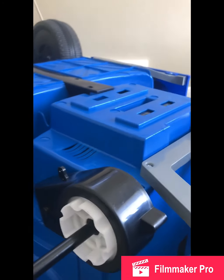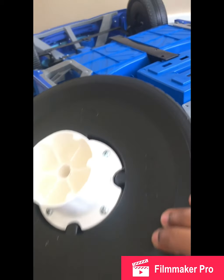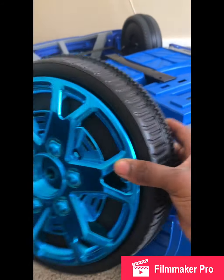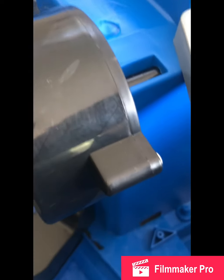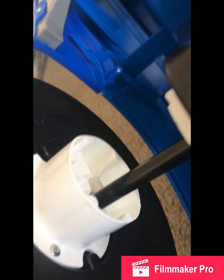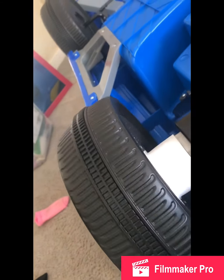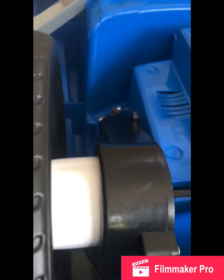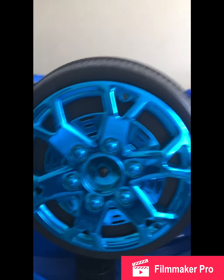Now that's in there. We're gonna get this tire with the white part on the back. We're gonna slide that on in here. Try to have your own cameraman if you're gonna do this video, I suggest. Getting somewhere.